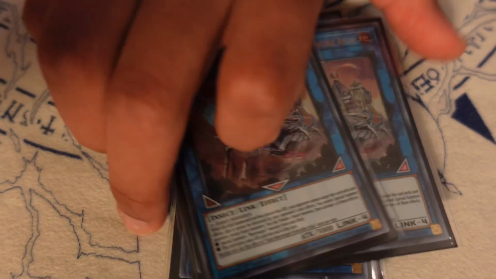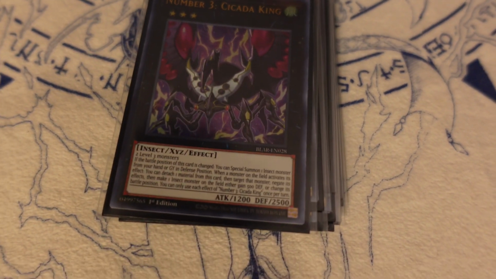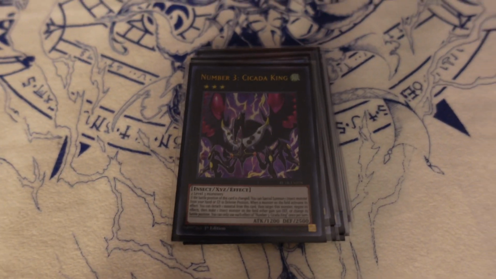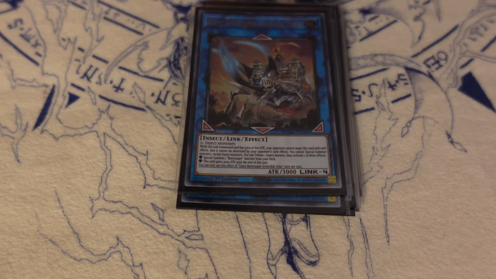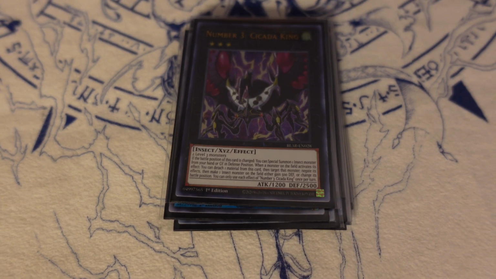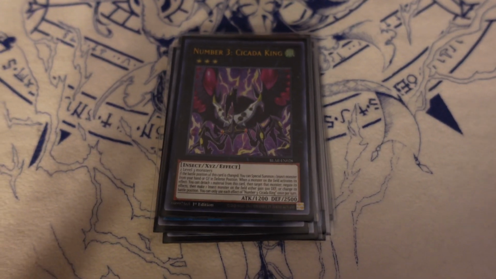For the XYZ, played 1 number 3 Cicada King. This card's insane when it comes to like making a giant hand off of nothing on those weaker hands where you're still able to get Buggy out off of the Giant Beetrooper. You could special and then make him. So you have a counter trap negate, potentially a monster negate, and then the towers on the field.